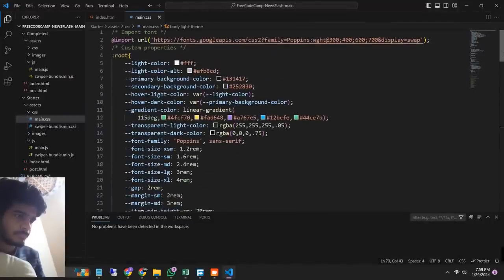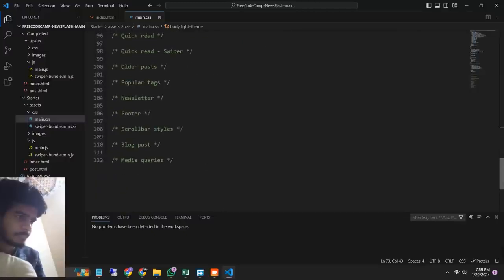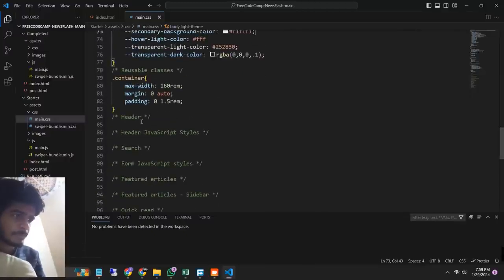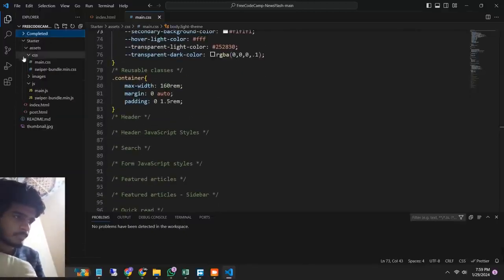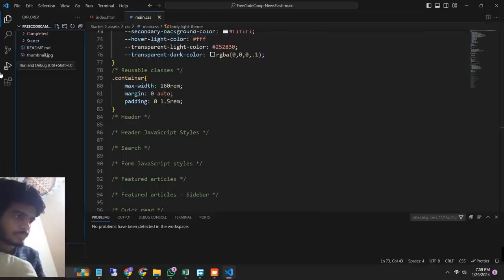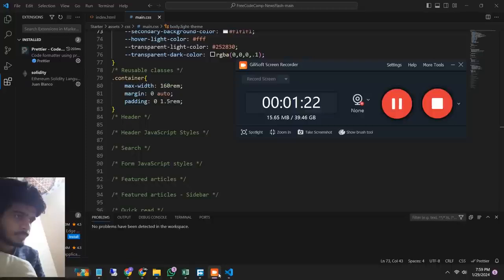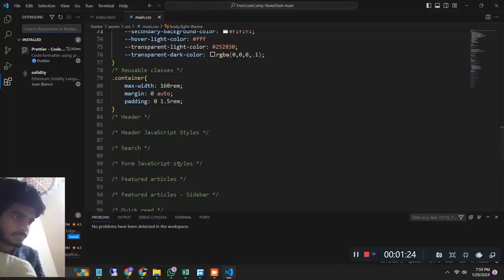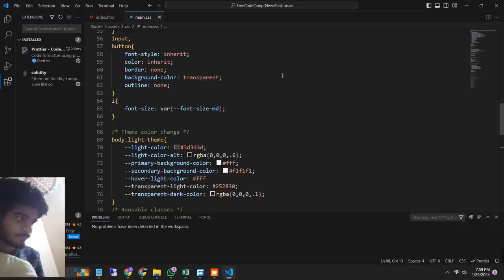Step number 3, text editing. VS Code is primarily a code editor. Start typing or open an existing file for editing. Step number 4, save and undo. Use Ctrl plus S or Command S to save your changes.